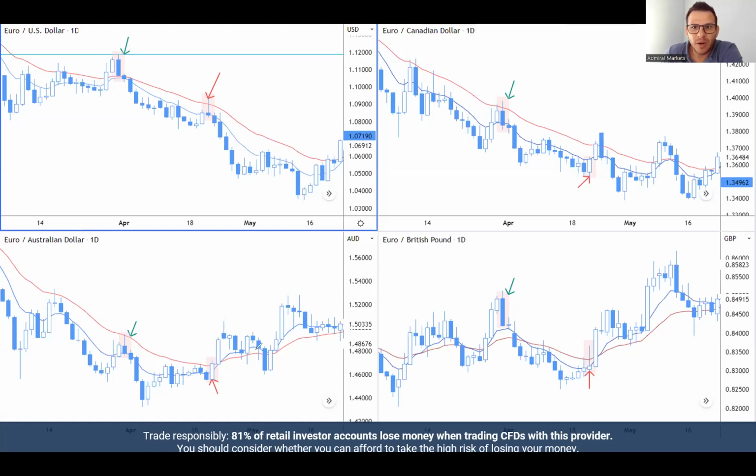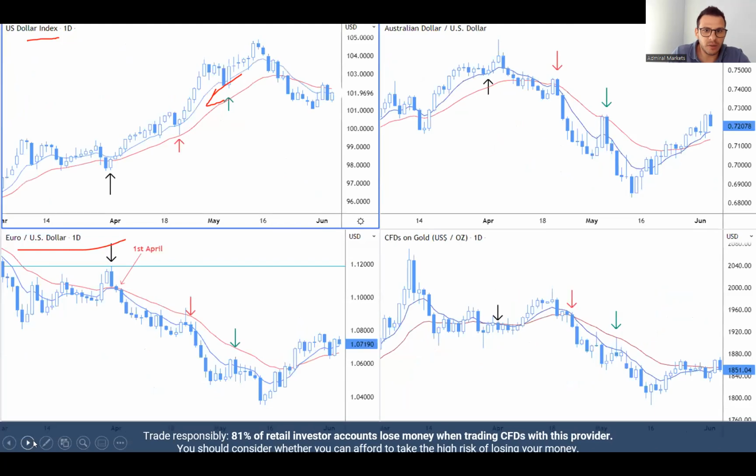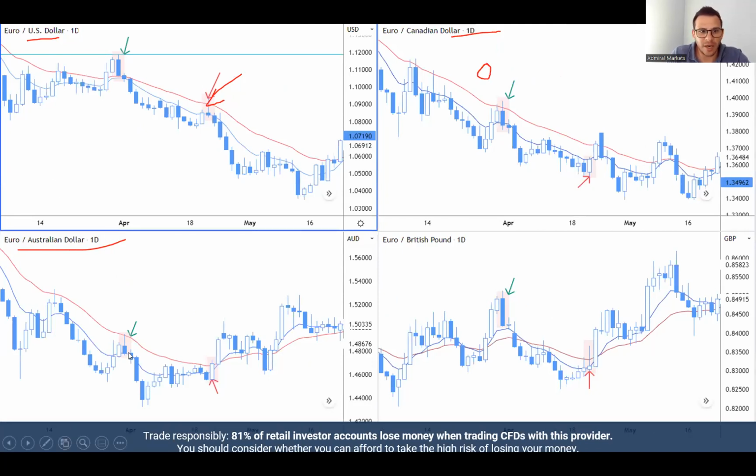From this example here, you can understand that we can either take the euro on the sell against the US dollar, which we saw was very strong, or against the Australian dollar, because guys, if you remember from this chart, you see the Australian dollar, how strong it was against the US dollar. Can you see that? So if you go to the euro chart against the Australian dollar, you can see that the Australian dollar is behaving with strength in the market because it's pushing euro lower. It was pushing US dollar lower, and it's pushing euro lower as well. So it's telling us that the Australian dollar has strength in the market. All right.